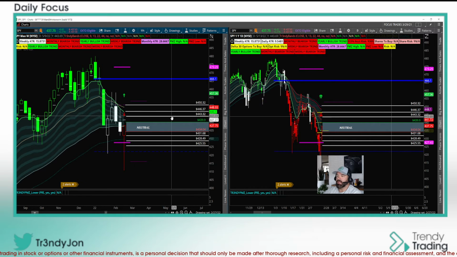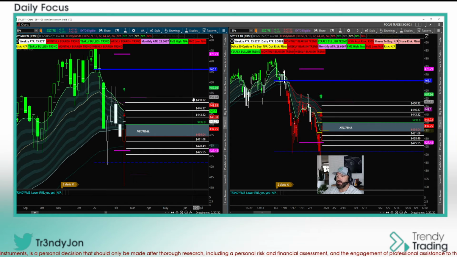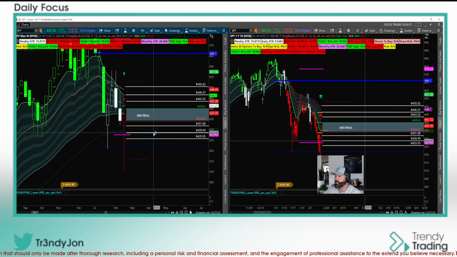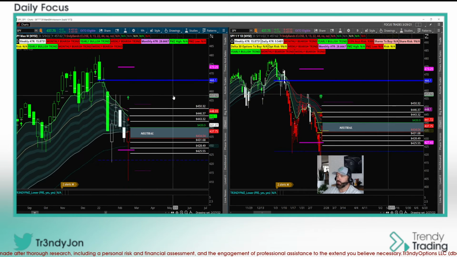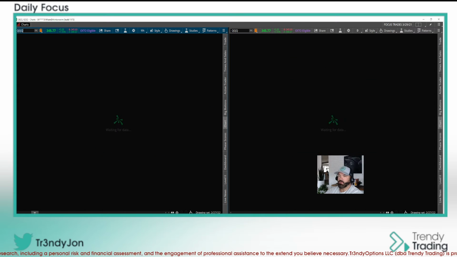The lines to the upside are resistance until proven otherwise. Those are targets if I'm on the long side, these upper levels. And again, I would be looking at trimming and pulling my stops up every time we hit these. To the downside, same thing, looking for these targets, but I would be careful as they are bounce targets or support. So just understand that. You can see there on the SPY what that is. Let's go ahead and move on to the QQQ.